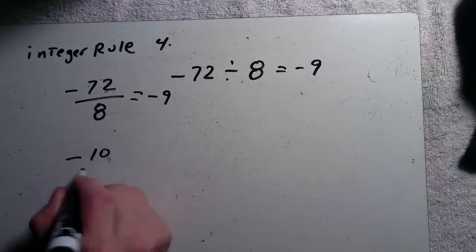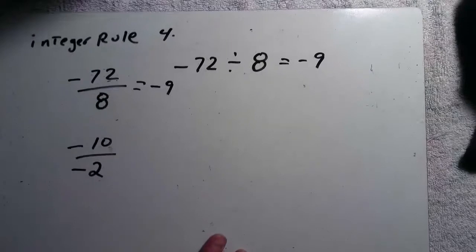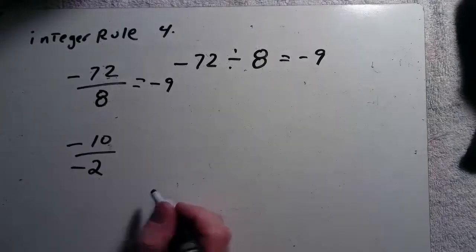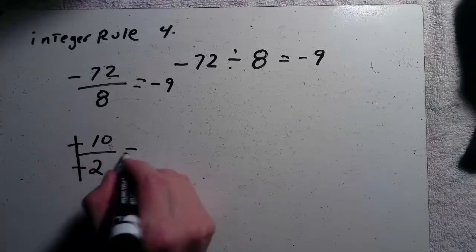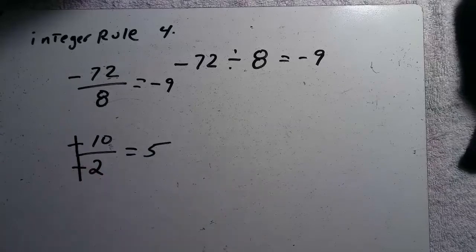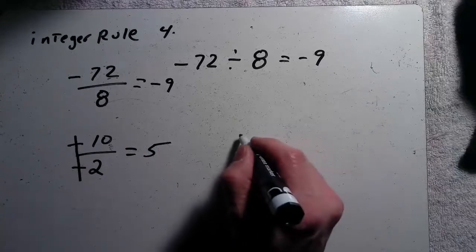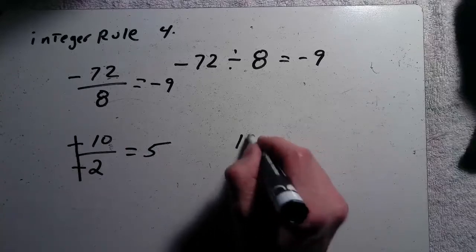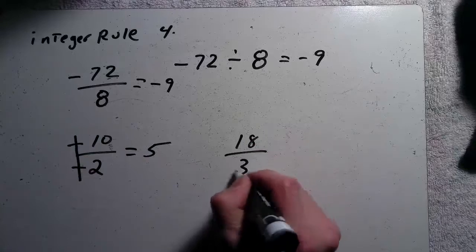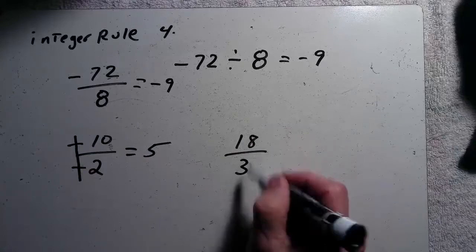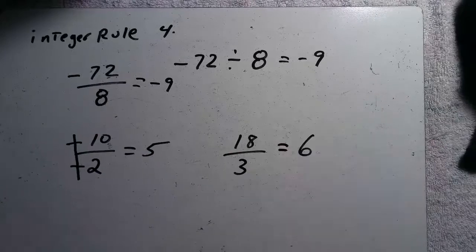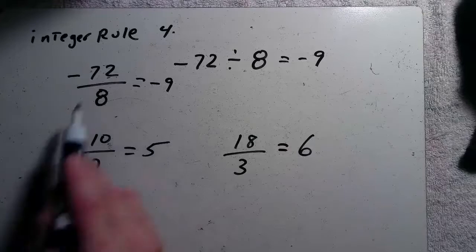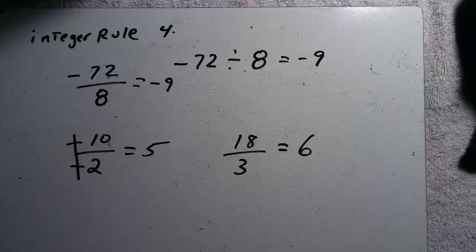Negative 10 divided by negative 2. Well, the signs are the same here. This is a little bit of old school here. The 2 negatives are going to cross themselves out, become a positive. You have positive 5. Signs are the same, positive. Back to 2 positive numbers. We've done this all of our lives. 18 divided by 3. Signs are the same, positive. We've done this all along. Now we're just applying the different sign rules.